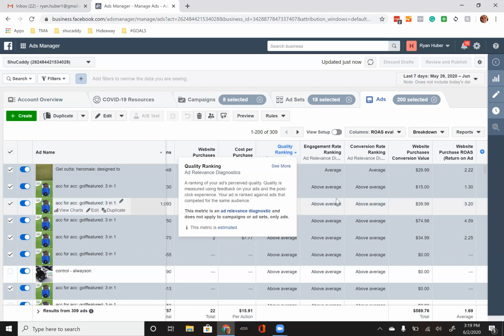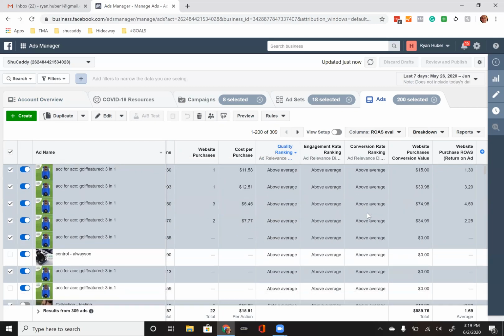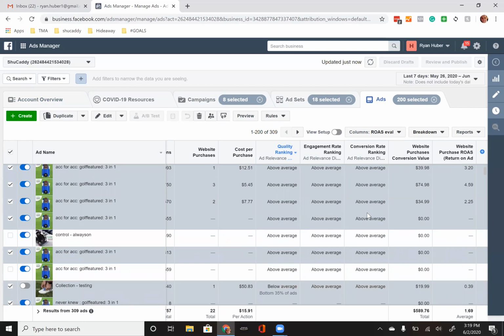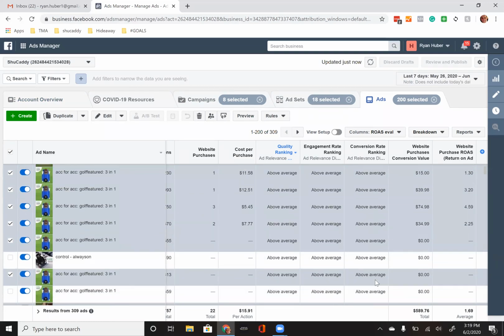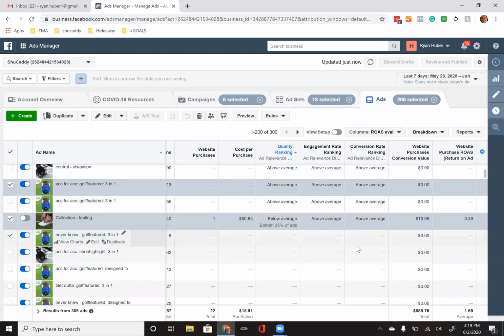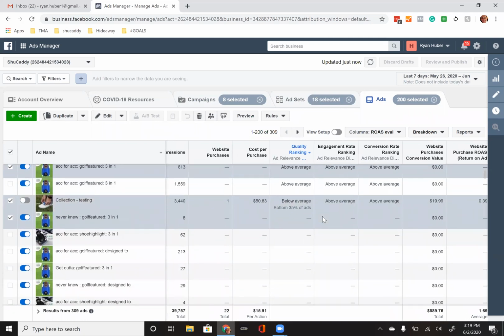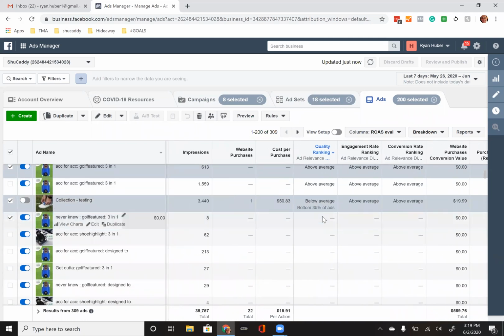No, I think all this looks pretty good, honestly. It's all heading in the right direction. Everything's spot on. Okay, good. I have no idea if this is good or bad, but of the things that have actually gotten some rankings, everything was at least above average, except for these two, which were average. And then I dumped the ones that were below. Yeah, that's amazing. It looks great. Okay.